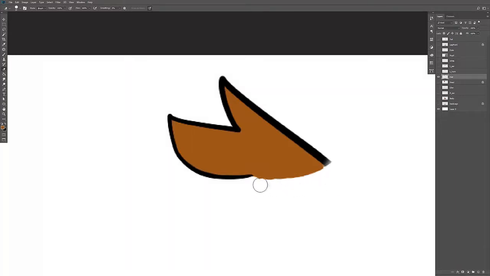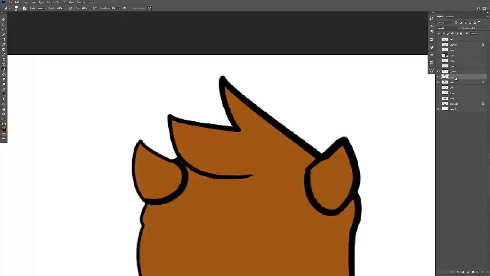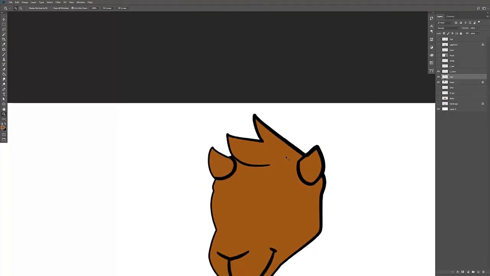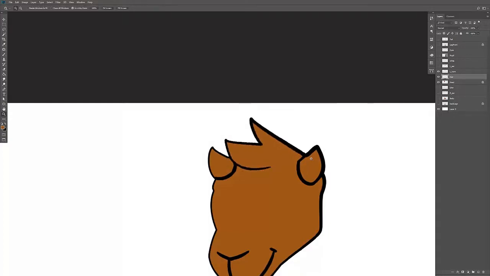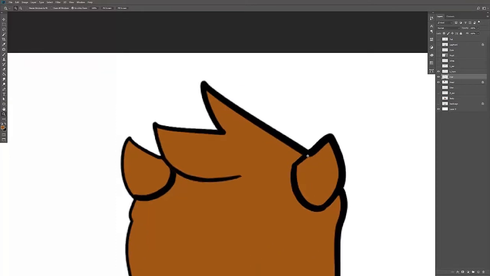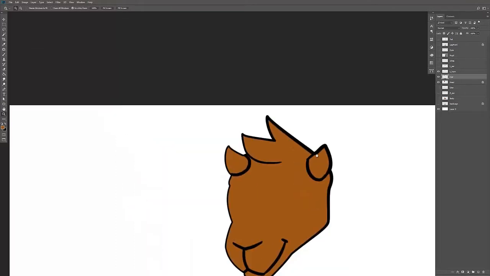There you go. So now if I bring back the horn and the head, and I select my hair, Control T to test it out, put the pivot point where it goes. That's as far as it will go up, and that's as far as it will go down. And at any point you don't see the little hole here, that means that joint is working.